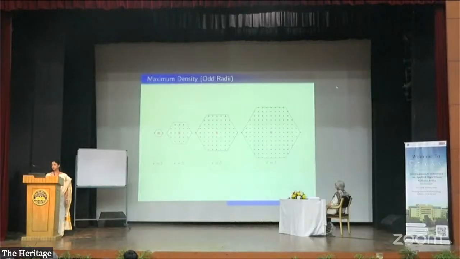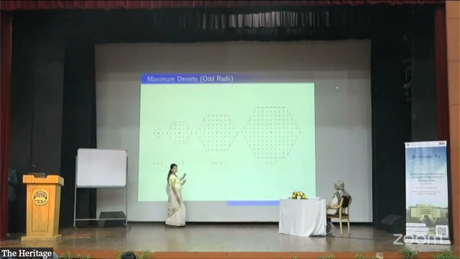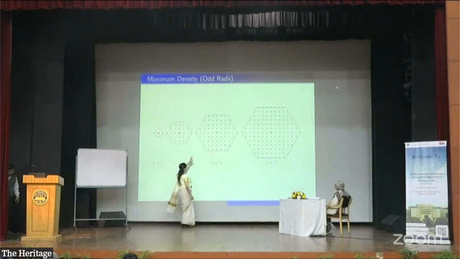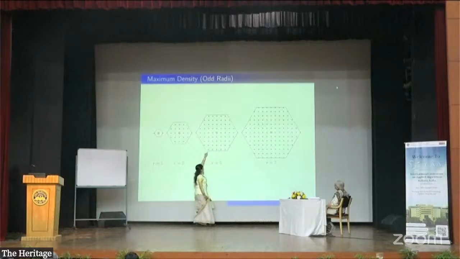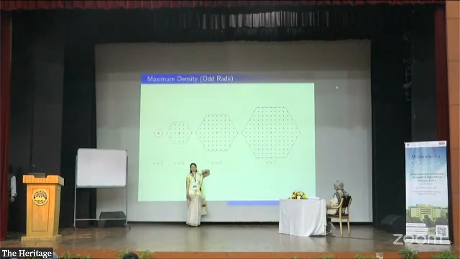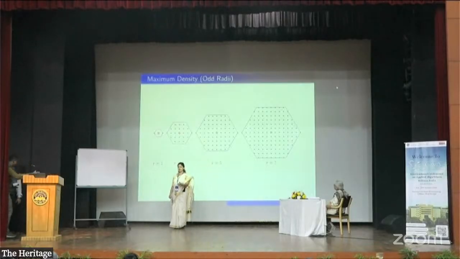Let us go to our picture. Say for R equal to 5, you can see here the axis aligned rectangle. I'm sorry for the quality of the graphic. So the number of columns will be R, and the number of rows above the center will be floor of root 3 by 2 R. Below the center, it will be floor of root 3 by 2 R. And so the total number of points will be equal to R multiplied by twice floor of root 3 by 2 R plus 1. And why this plus 1?